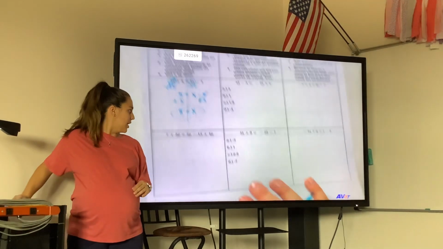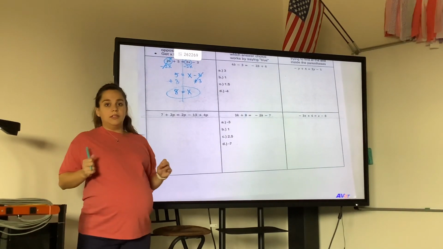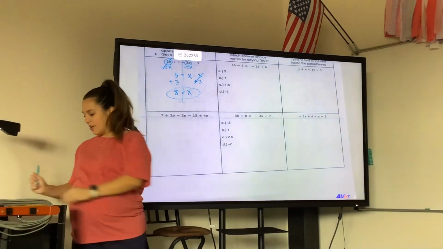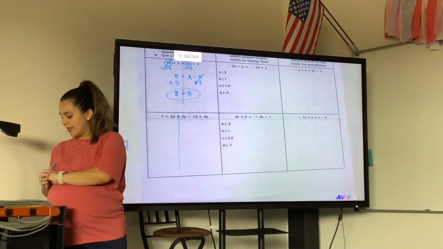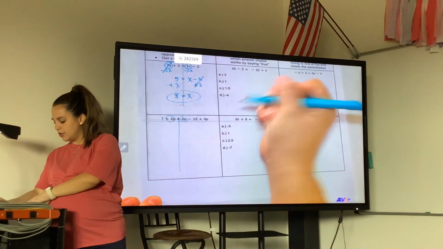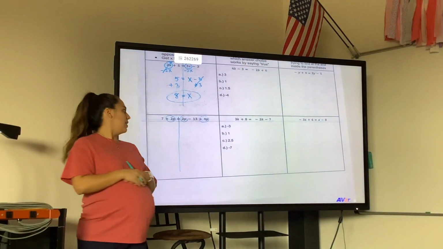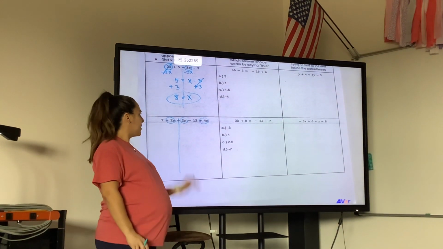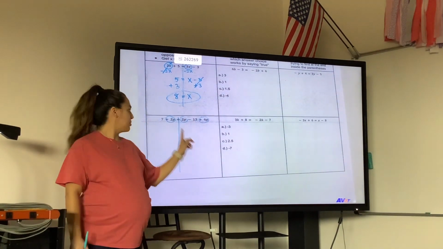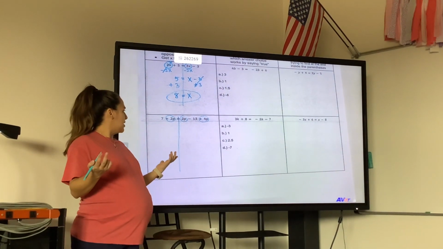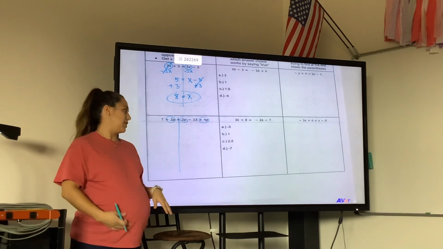Okay, let's try it one more time. We're going to start with drawing my line and circling my like terms. So I got a 2p right there, 2p right there, and a 4p right there. All of these have p's. The letter p is the variable. It doesn't matter. It's still just a mystery number. All of these numbers are multiplied by the same mystery number, and it's supposed to be able to work in this equation. So let's see if we can figure out what this mystery number is.